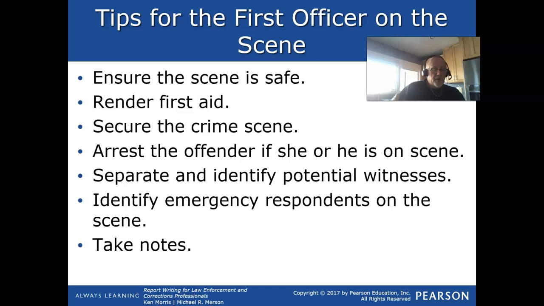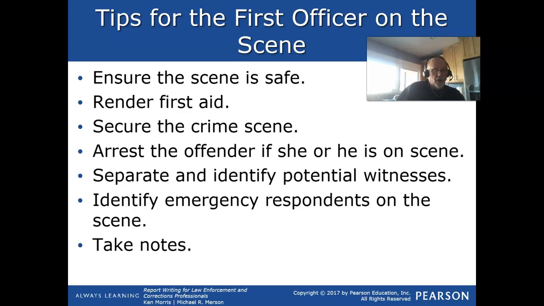And what occurs upon the arrival of that first officer at a crime scene does help build the elements of a solid written report that's going to capture those critical elements that you need to document that incident that you're going to be writing about.